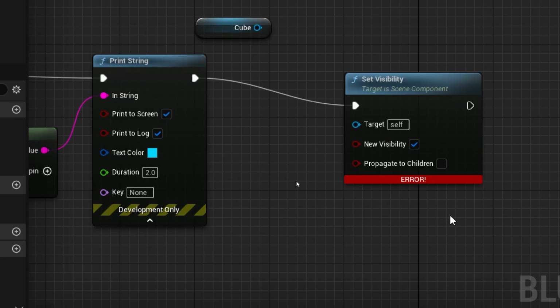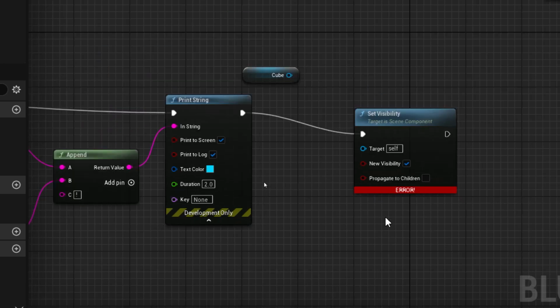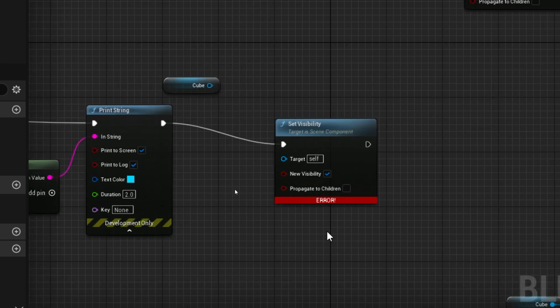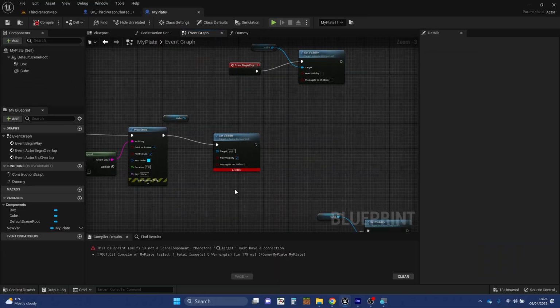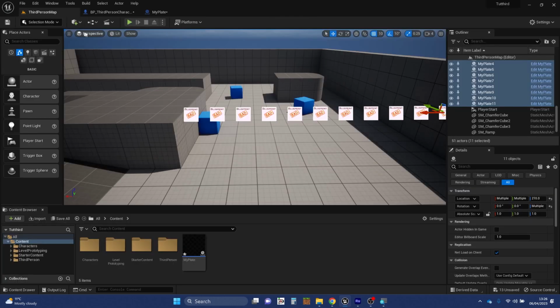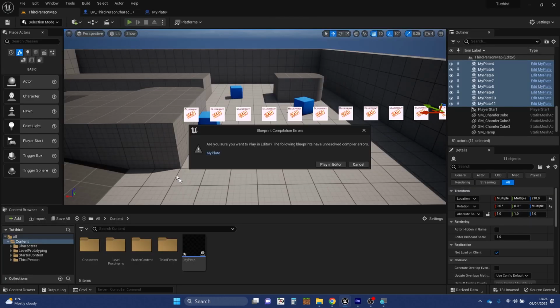This node has got a nice error bar across the bottom, and basically it means this is wrong, it's not going to work, and so you need to do something different. It's gone red over here on the compile. I wonder what happens if I try and play when I do that, because normally I try and fix that.